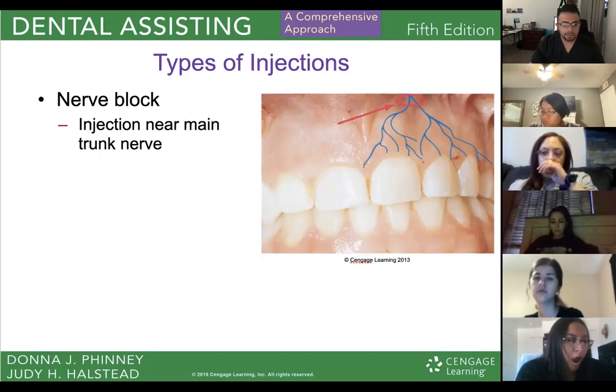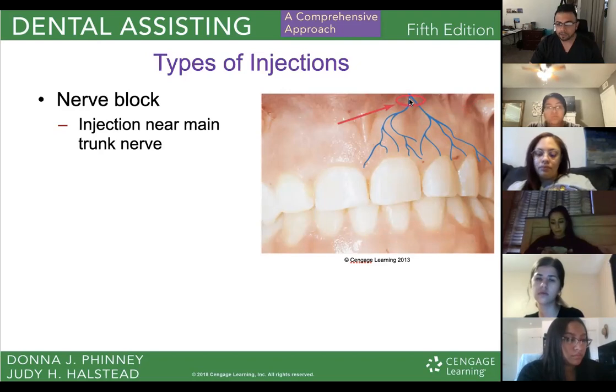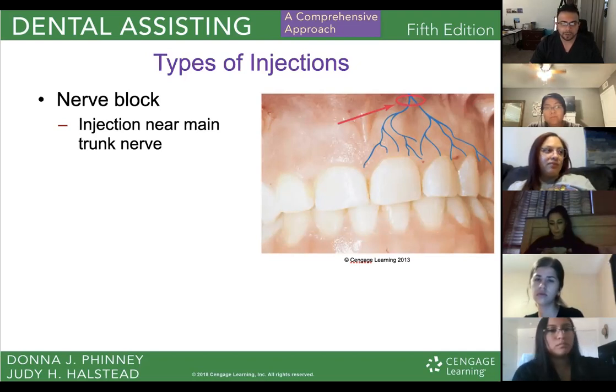A nerve block eliminates sensation over a larger area than an infiltration or field block. A nerve block is at the very top of the branch near the main trunk of the nerve. It is used to numb an entire region and usually takes effect within 5 minutes. These take a little bit longer to reach all of the areas that the dentist is trying to block. Sometimes these can block up to an entire quadrant. Once we get into the injection sites, I'll go into a little more detail with that.